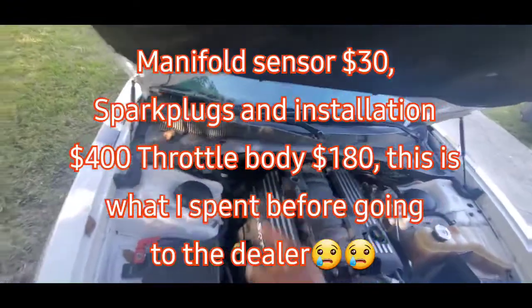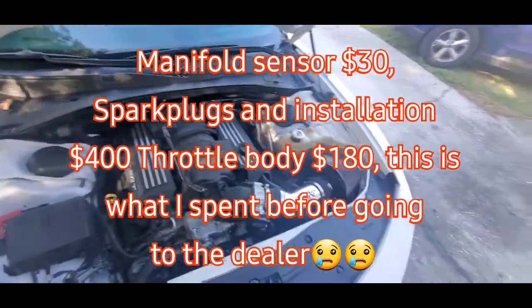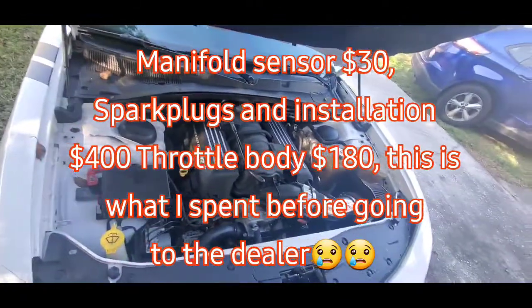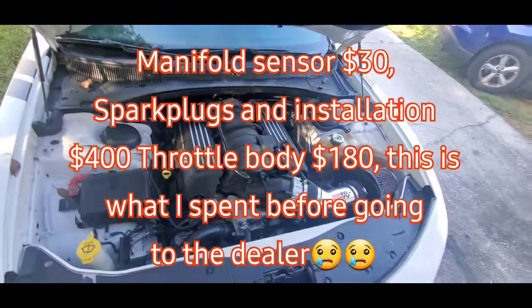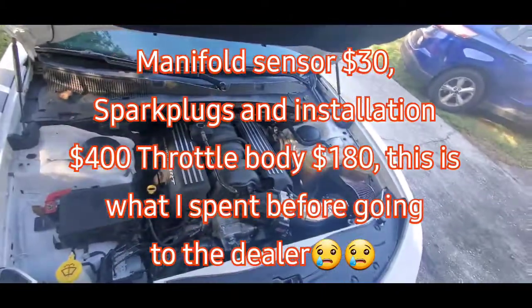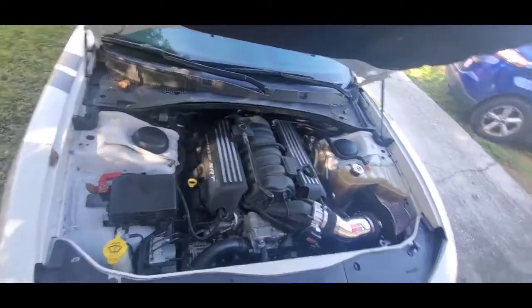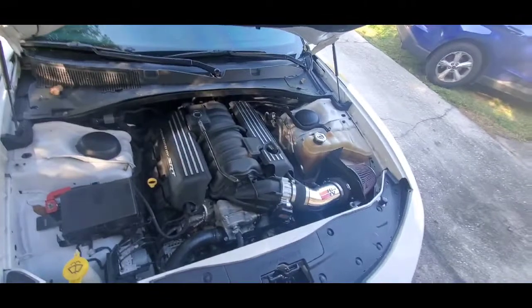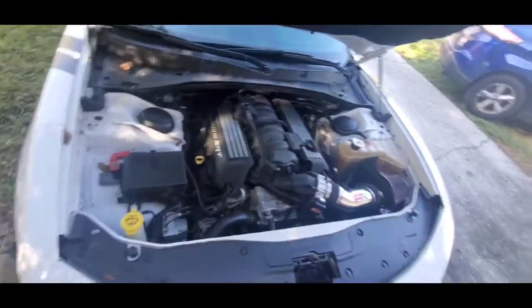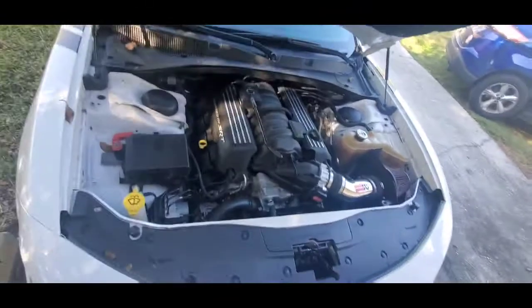So I went and got a sensor. It wasn't a sensor. I went and bought new spark plugs, $200 on some spark plugs, because these cars have 16 spark plugs. I checked all my coil packs. My coil packs were good, so I put new plugs in there. It still was running like crap. And then, after the first week of me troubleshooting it and trying to figure it out on my own, I just went ahead and had it towed to the dealership.